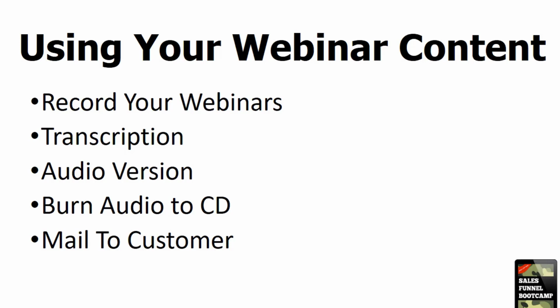And the nice thing is you can just chop out all the story stuff. It can be just the learning portions of it. But all your webinars, get them transcribed, have an audio version and a transcription version of it, and/or a report version. Now, once you've got your audio version, you want to burn your audio to CDs.